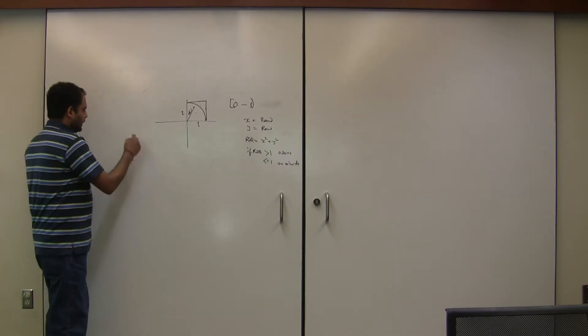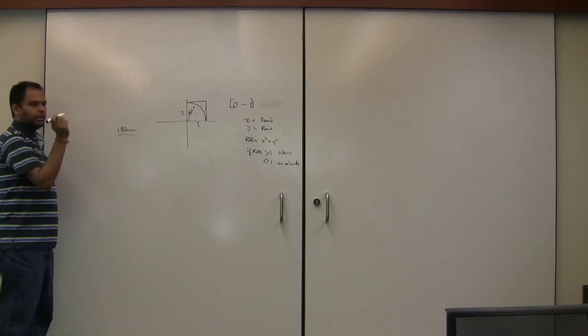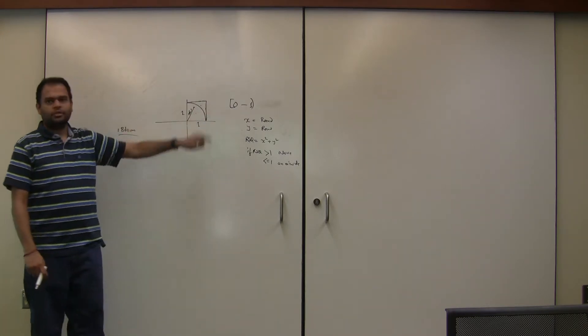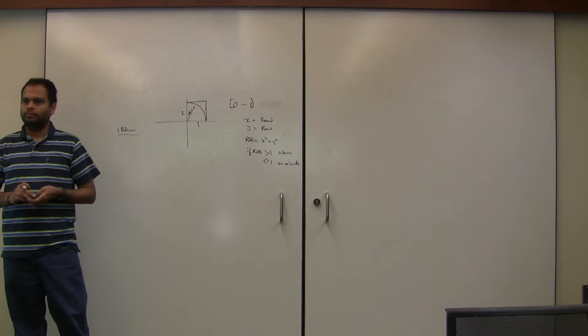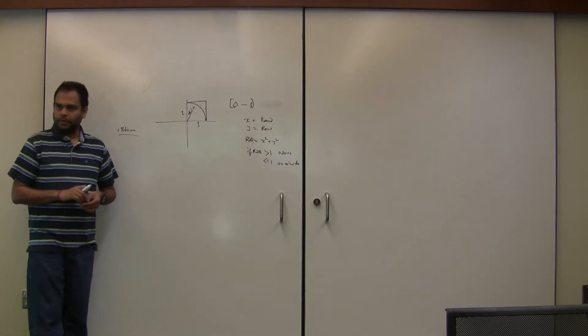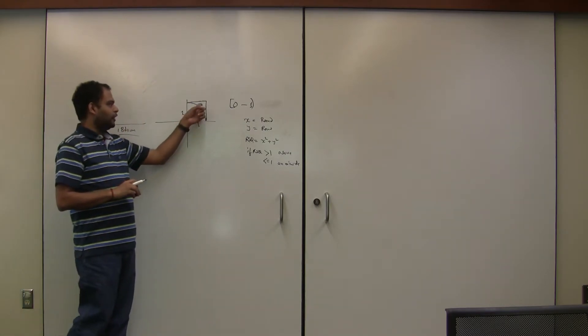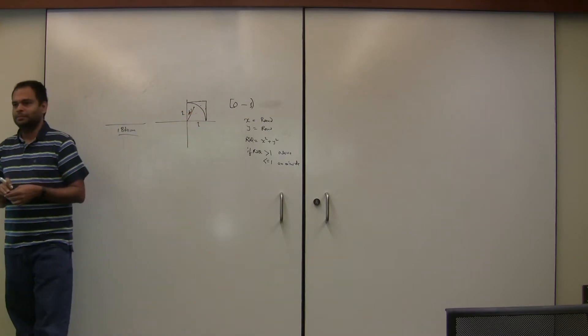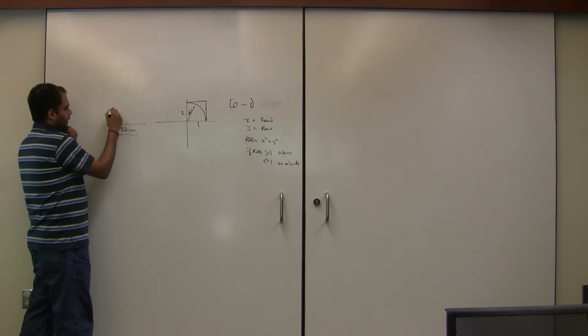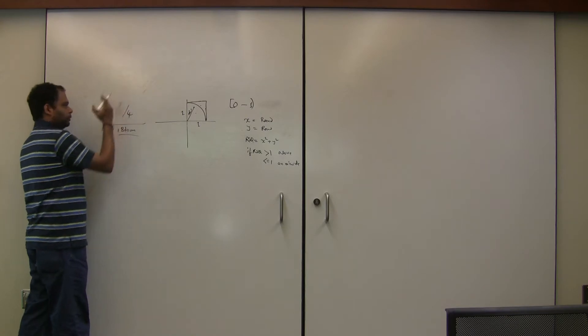If I calculate like 1 billion x's and y's, what do you expect the distribution of the dots in this square to be? Uniform, it's truly random, so there's no reason for it to have any bias. And so, that is the denominator. What is the number of dots that will actually fall in the circle? Pi by 4. It's pi r square by 4, r is 1, so it's pi by 4.